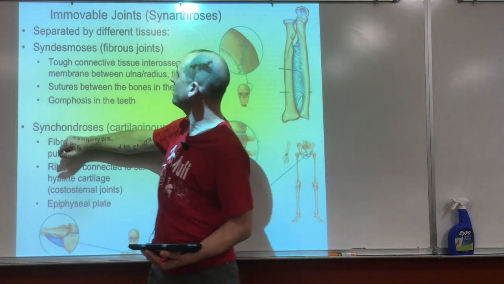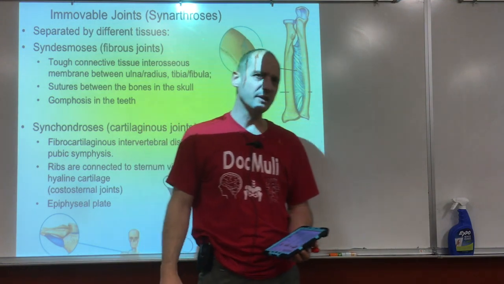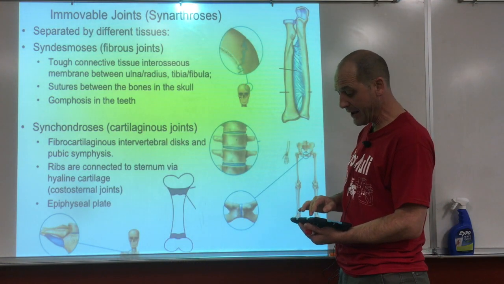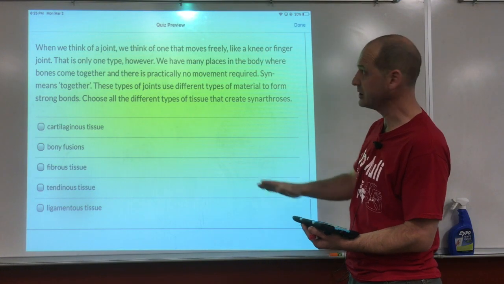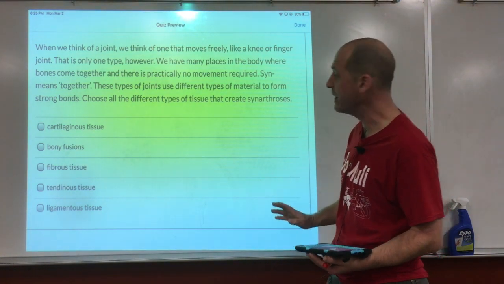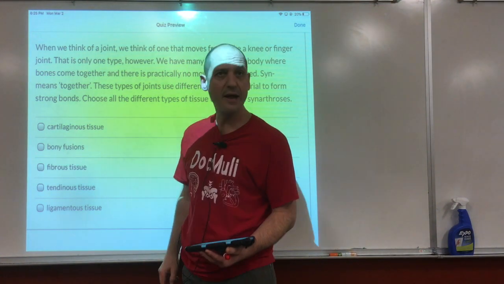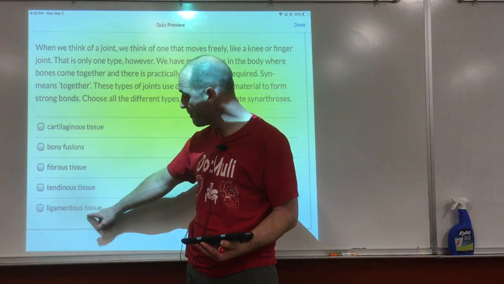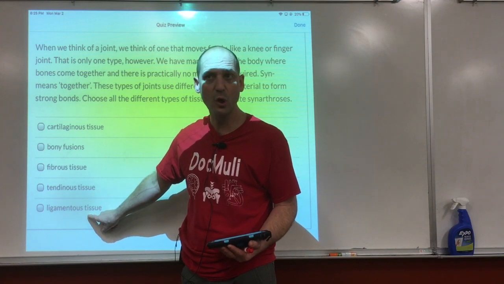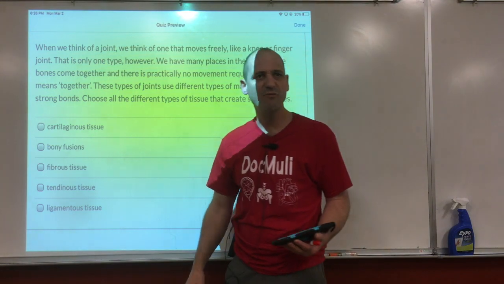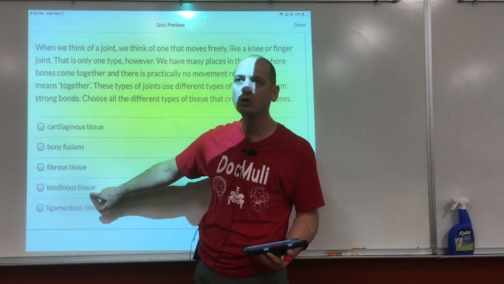And when you see desmosis and fiber, I don't know about that. You just memorize that, but again, that's material you memorize in the next class. For me, you just kind of understand it a little bit. So we have what? Cartilage, bony, fiber. That's it, right? The ligament is going to be in the freely movable joint, like you heard of the ACL, right? Knee ligaments. That's ligament stuff, bone to bone. And tendon is muscle to bone.